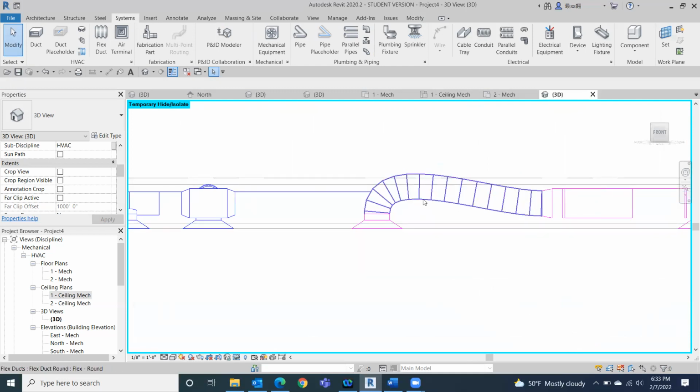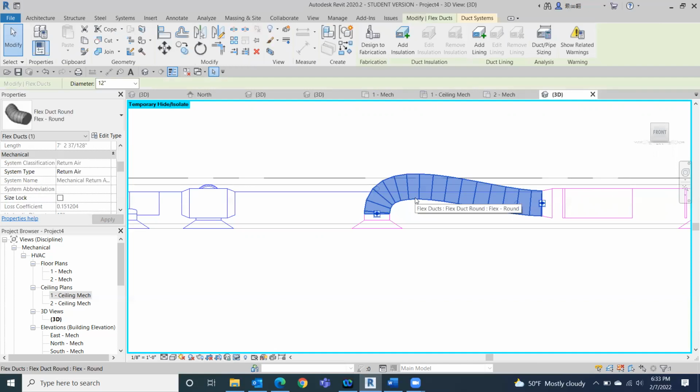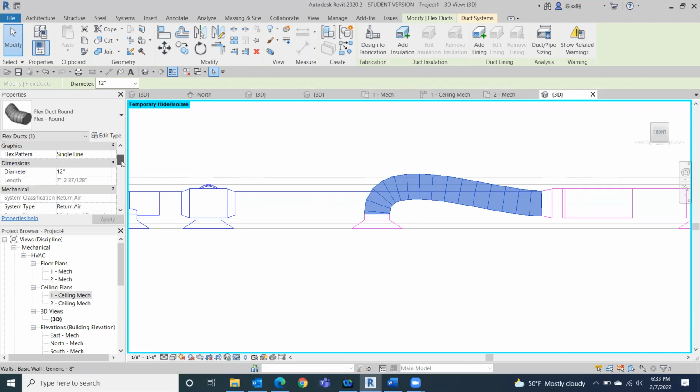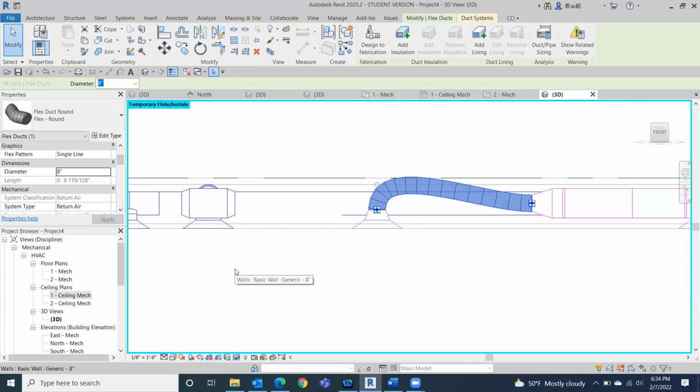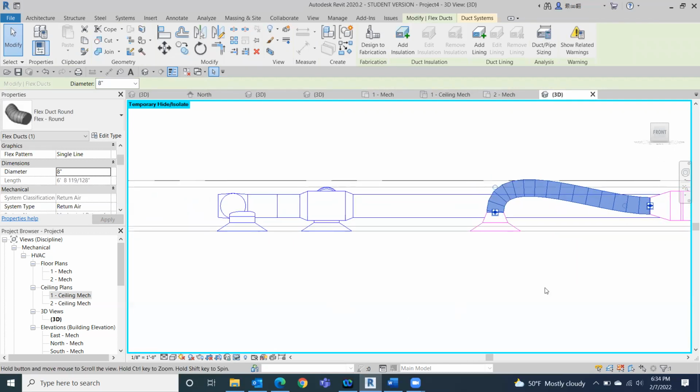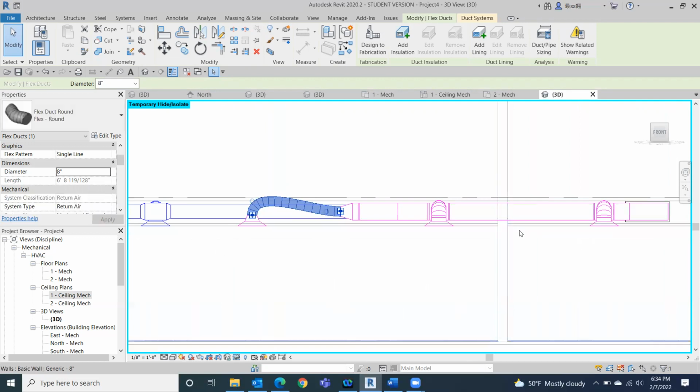You can also change the size of these vents, these ductwork. So if we click on this one and we go over here to our properties, this one is set to 12 inches. Some of our duct calculations that we came up with use an 8-inch. We can change that here as well. What would typically happen is the drafts person laying this out would just lay out everything per how the engineer has worked out the calculations. And we can adjust those as needed. But I just need y'all to know how to work the general information on this.